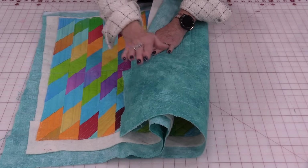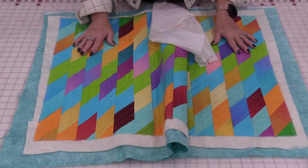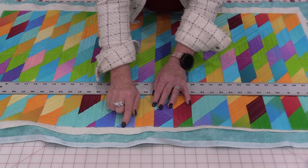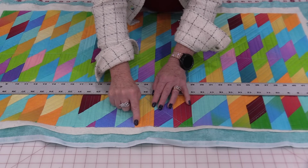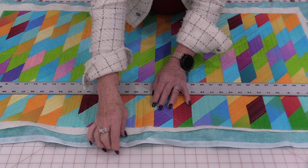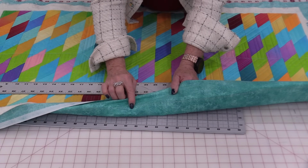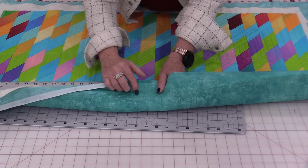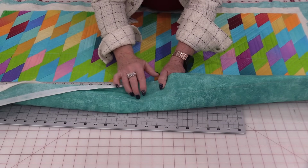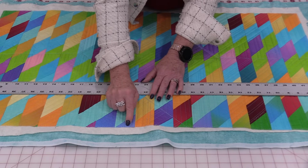The first thing I do is press it from this back. This is just going to make it easier to work with, easier to trim. So I'm going to press all the way around the outside. I was going to do the traditional binding, so I do have a zigzag where I stitched the 3 layers together just to keep it nice until I got to the binding. So in that case, you are now going to see that zigzag along the back. That's something to keep in mind when you are doing this self-binding. Anything that is stitched on this back fabric, you will always see, because we will not be covering that little row.